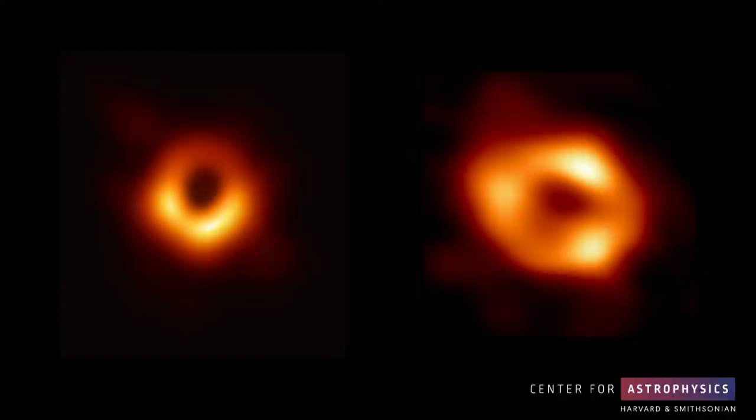And even given this, I am still struck at how similar these two images are. And this is really a manifestation of Einstein's theory of gravity that says no matter the mass, the size, or what fell into these black holes or what they're composed of, all black holes are fundamentally the same. And in physics speak, we often like to say this is because black holes don't have hair. And this is why Angelo's little pet black hole here is bald and has no discernible features except for its cute little eyes. And this just adds to the mystery of black holes, and they're really at the center of some of our most open and most profound questions of physics.